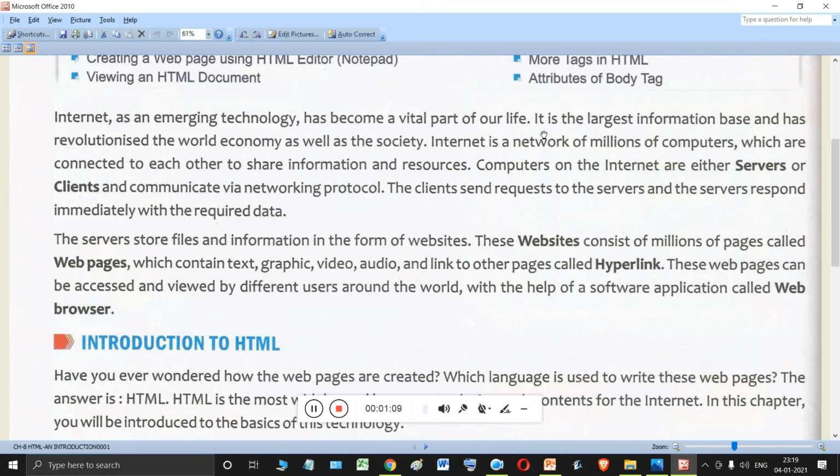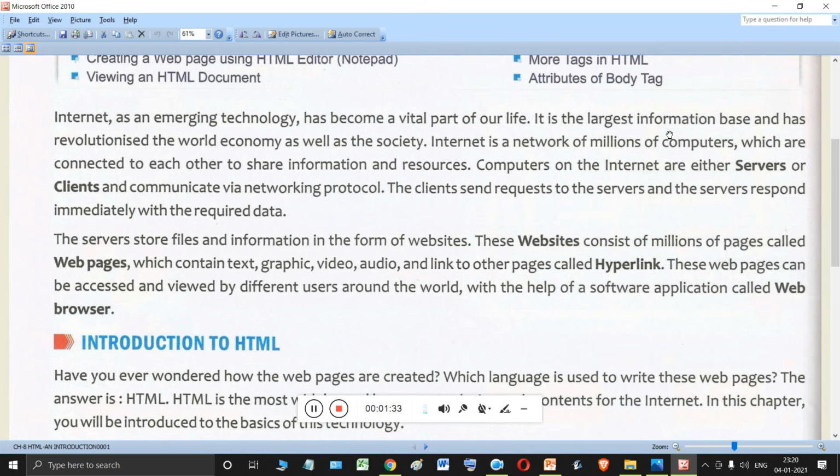Now, what is the internet? Students, the internet is the largest information base and has revolutionized the world economy as well as society. So what is the meaning of this word, largest information base? Information base means a place where the information is stored.